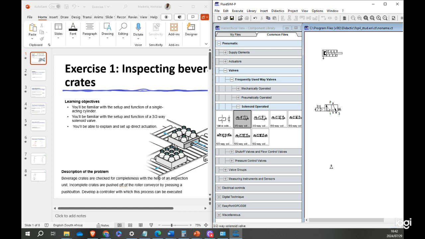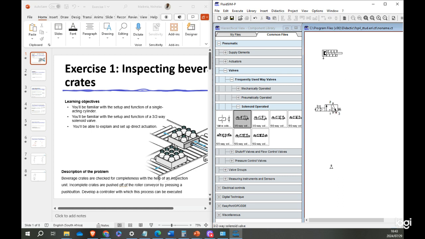We have your normally closed, which is what we're seeing, and then we have your normally opened. Now, you might ask, what is the difference between the two states? Your normally closed state, as we are seeing here, is that our valve doesn't automatically allow our air to go through to the next component, that is our cylinder, right?